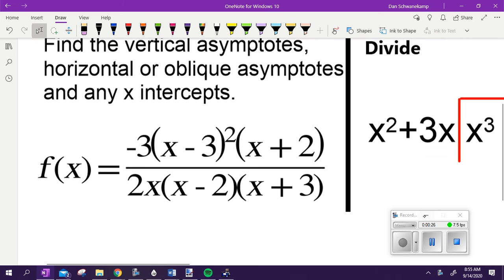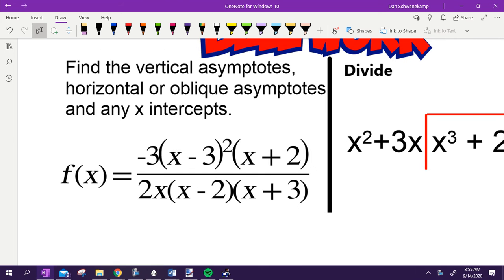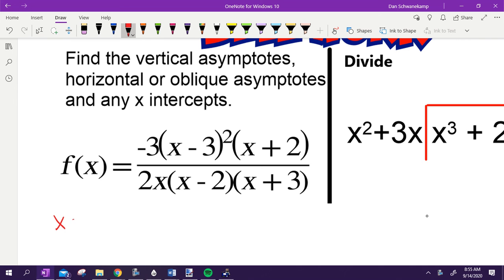Okay, so number one, it says find the vertical asymptotes, horizontal or oblique asymptotes, and x-intercepts. Let's start with x-intercepts. If I'm looking for x-intercepts on this graph here, Sam K, how do I find x-intercepts? X equals 3 and x is equal to negative 2. She said she's taking the numerator and setting it equal to 0. And so it's both of those things. The negative 3 doesn't do anything. She would cancel out holes if we had that first, but we didn't have any holes. Good. So x-intercepts, they live in the numerator.